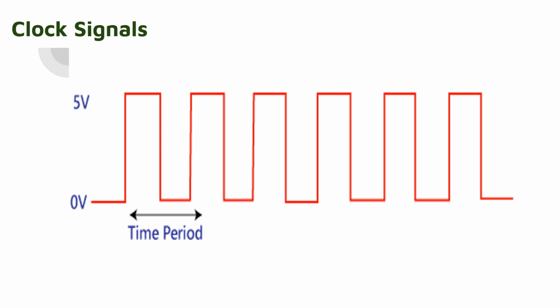Here I am showing you the nature of a clock signal. Now see, in general, the analog clock signal looks like this. Here it is indicated with 0 volts, and here it is indicated with 5 volts. In digital form, we can represent this as logic 0. Automatically, the other level represents logic 1.